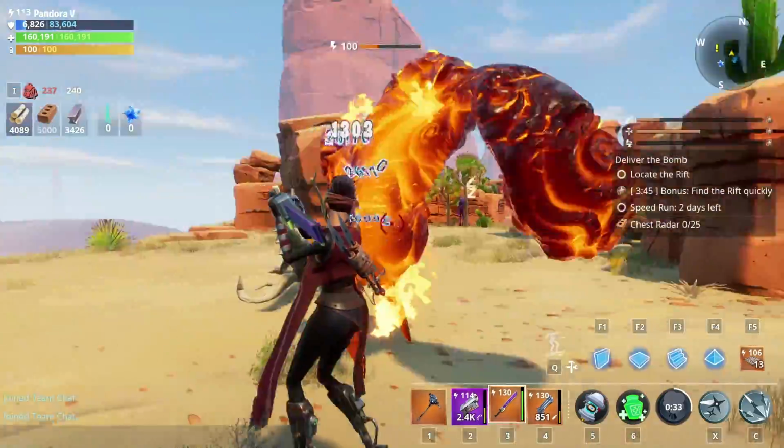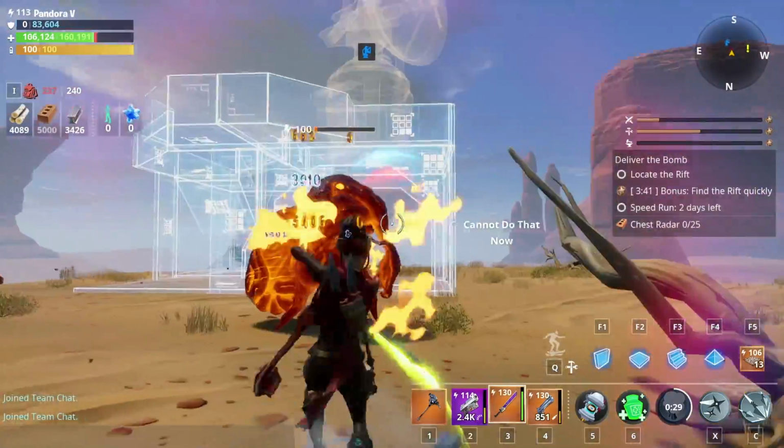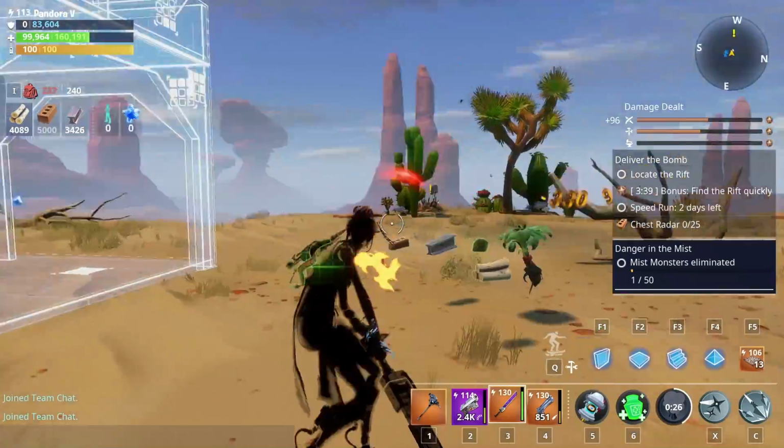Now the only problem is we're not getting kills to actually put our energy back up or our health back up, but that doesn't matter. We're still going to kick his butt anyway, and that is it.